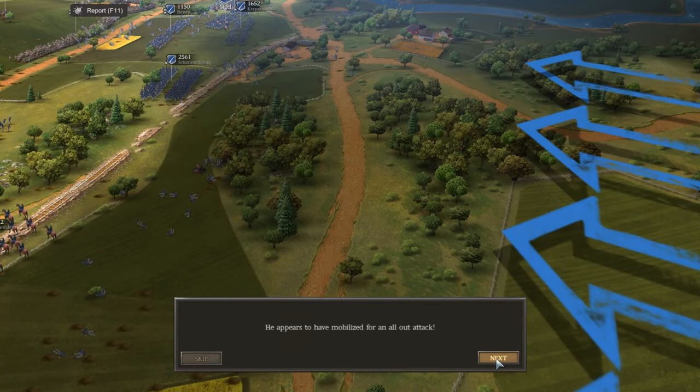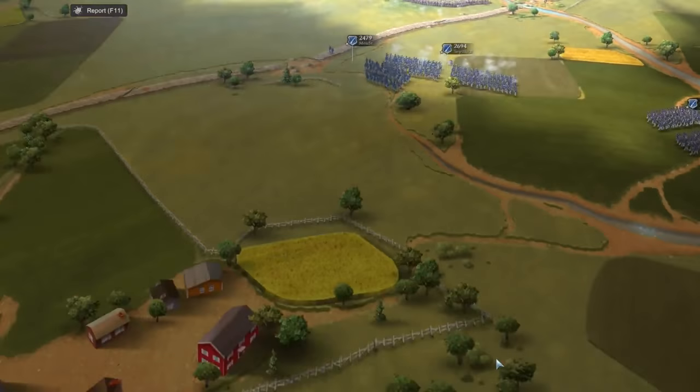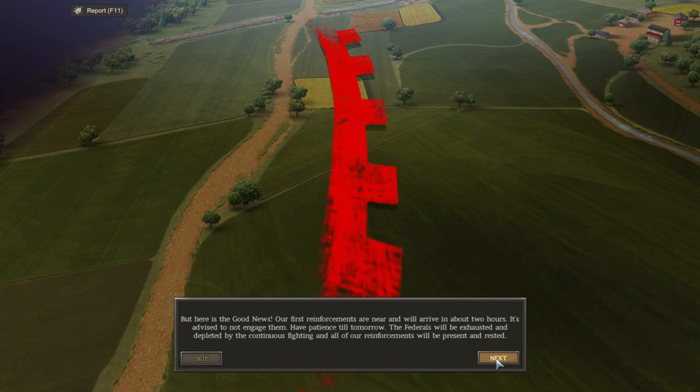He appears to be mobilized for an all-out attack. We also spotted large reinforcements, probably Porter's division, making a flanking move toward our right flank. Cavalry was dispatched to cause a delaying action. If Porter succeeds, we'll be in deep trouble. But here is the good news. Our first reinforcements are near and will arrive in about 2 hours. It's advised not to engage them. Have patience till tomorrow. The Federals will be exhausted and depleted by the continuous fighting, and all of our reinforcements will be present and rested.